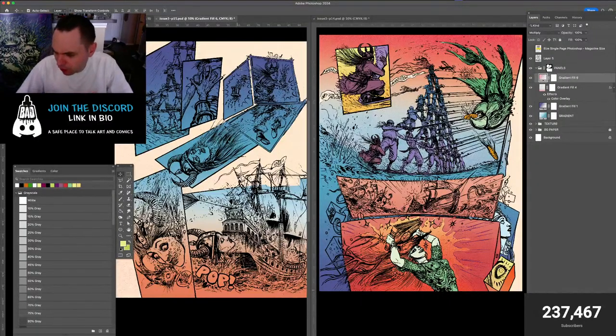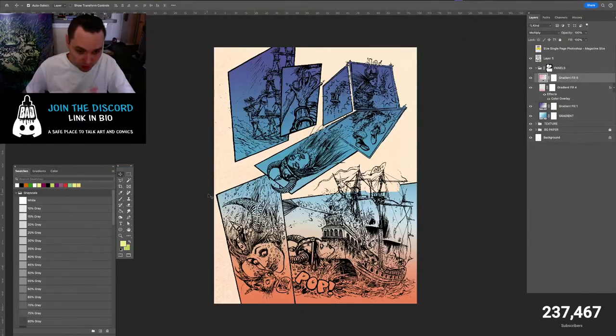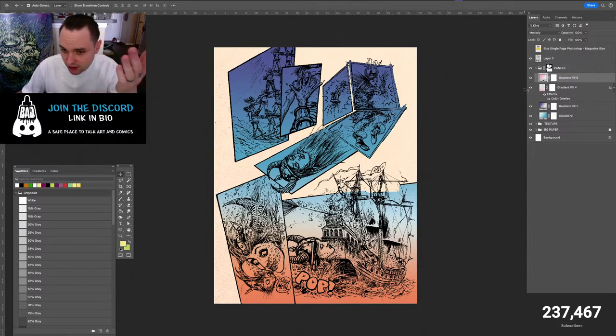I'm pretty sure Procreate can do anything that you need. If you're printing, I think it can output at 300 DPI and everything. Photoshop is better for really nuanced stuff, like if you needed to actually print photos in addition, if some of the pages of your comic had photos in them, I don't know why you would.